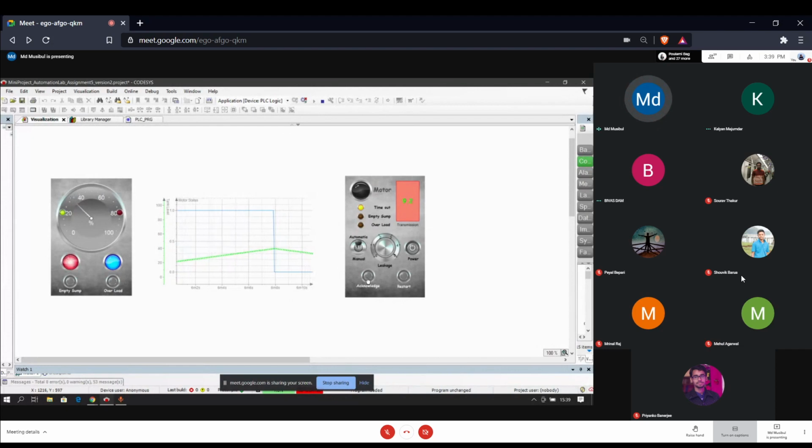A timeout has occurred, so we acknowledge it and reset. Let us make the leakage 0. Again, a timeout has occurred. Let us acknowledge it and reset it. The timeout was for 8 seconds. So as the water reaches TH, the motor turns off in auto mode. Now let us check for if the sump is empty or an overload occurs. Let us make the leakage 5.